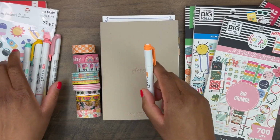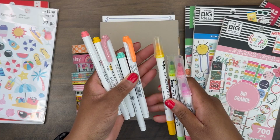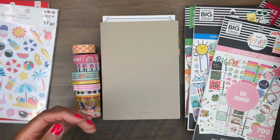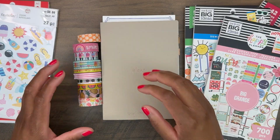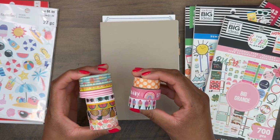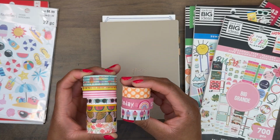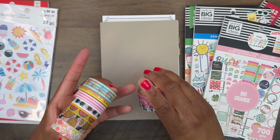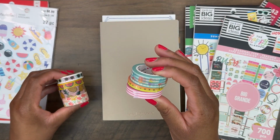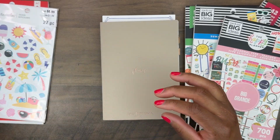I have some mild liners and Zig dot markers in some bright summer colors, but I'm going to put these off to the side here. I have some washi tapes from my collection, just some random washi tapes that I thought would match the summer vibes that I'm going for. These are from different places like Michaels, Hobby Lobby, Simply Gilded. These three are from Simply Gilded and the rest are from various places that I shop from, mostly Michaels and Hobby Lobby.